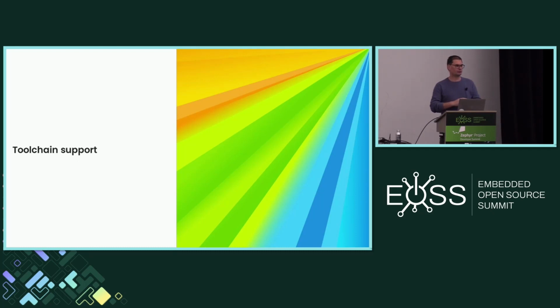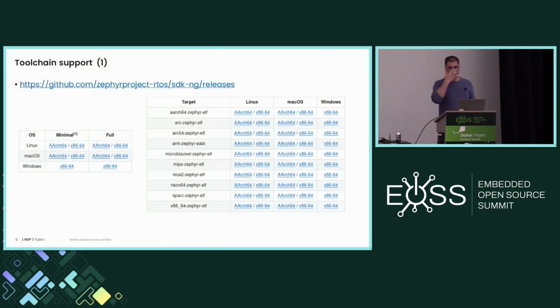Now, what you need to do in order to have a simple application compiled, you will first need the toolchain. Fortunately, the Zephyr SDK supports most of the architectures and most of the important operating systems like Linux, Mac, and Windows. And you will have hosts for x86 and ARM64. Targets are listed on the right and have the important architectures already supported. So most likely when you start adding support for a new board, your toolchain will already be there.